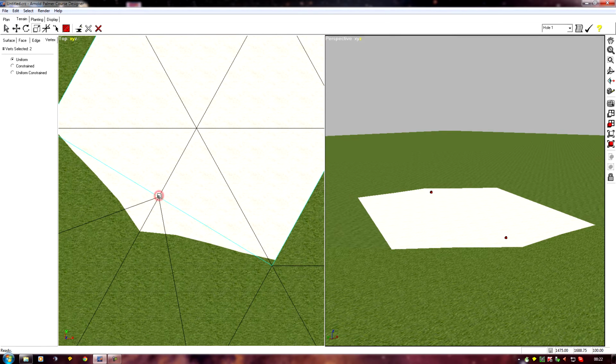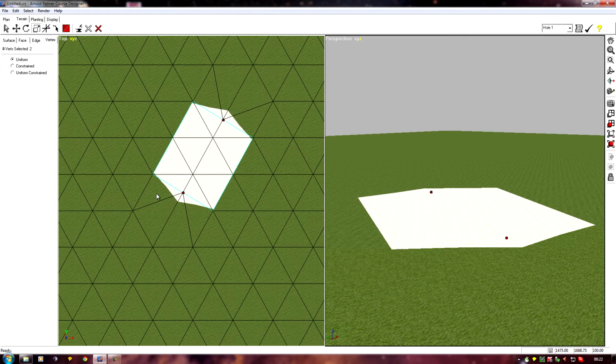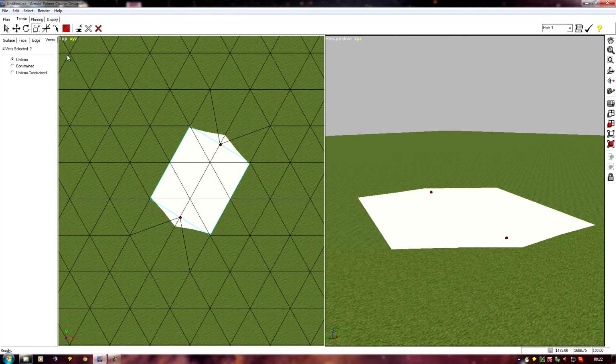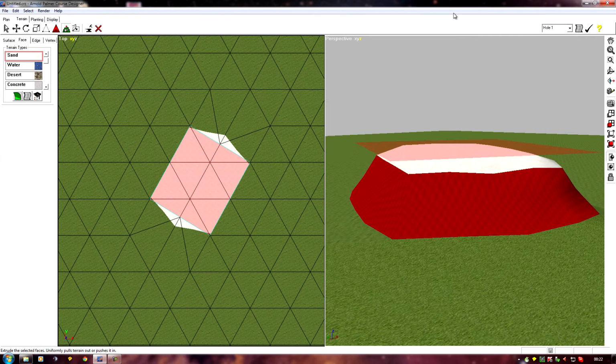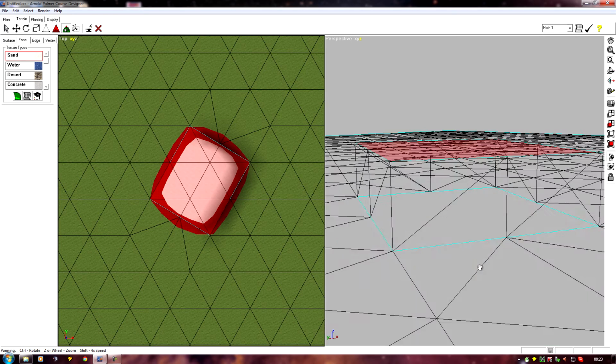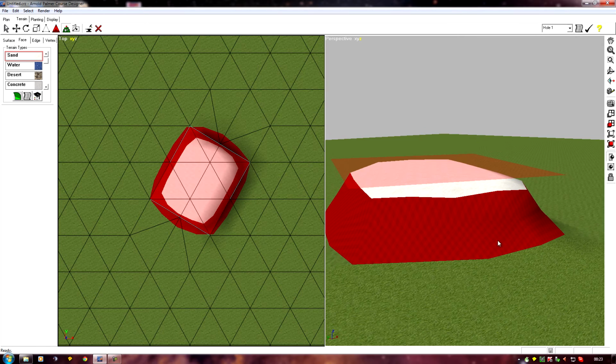Probably gone a bit too far there, so I'll just come out a bit. That's probably about it. And now we'll just extrude this up. So I'll go extrude and pull this up to create some walls for our building.